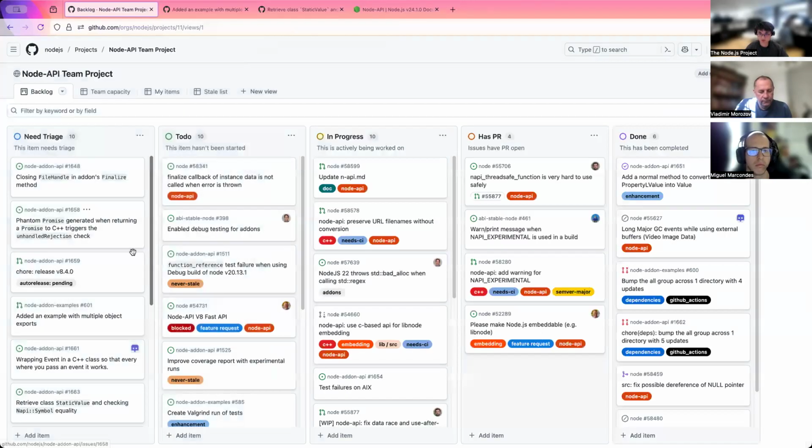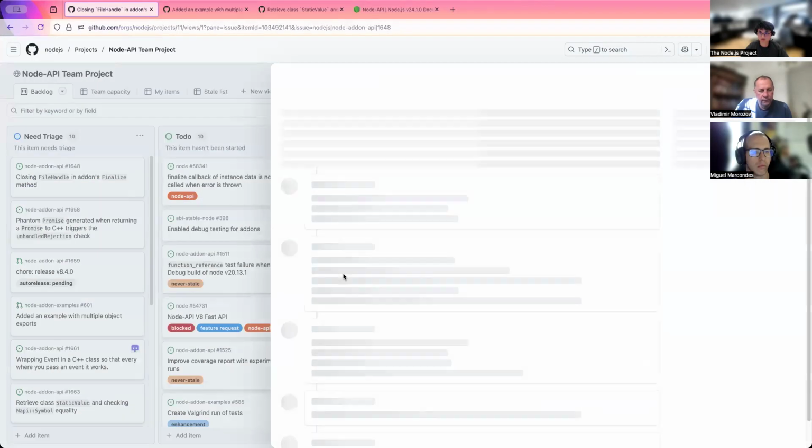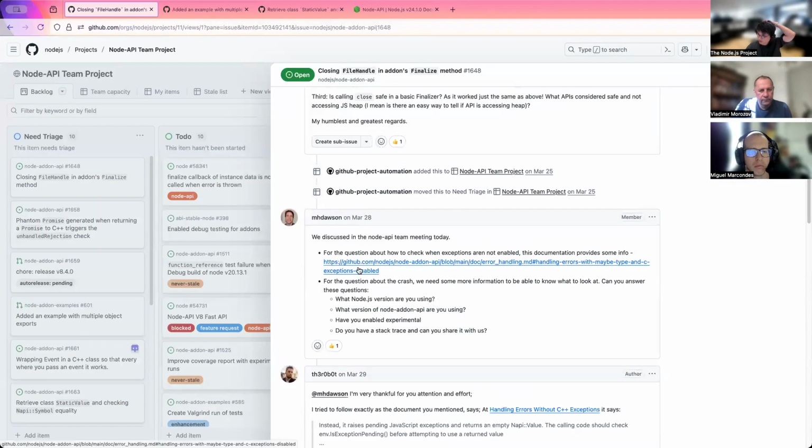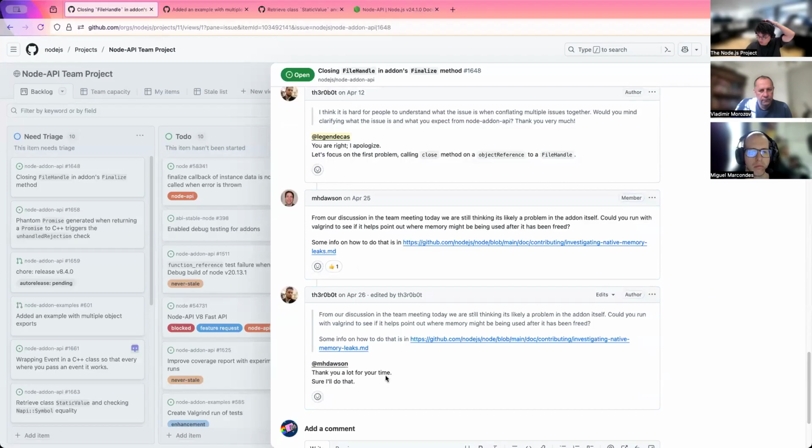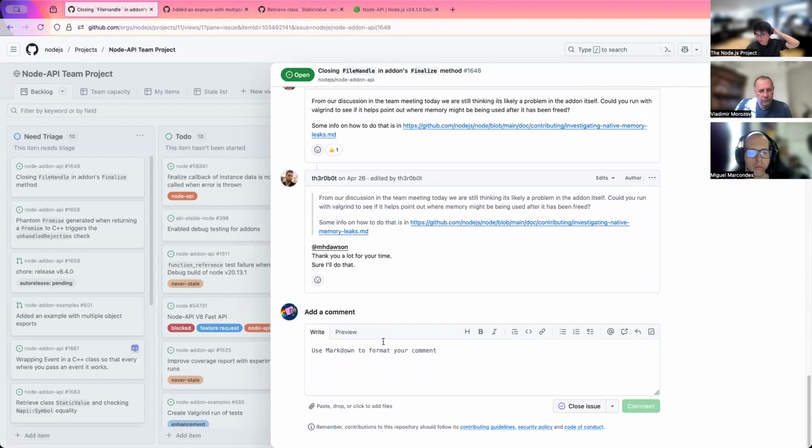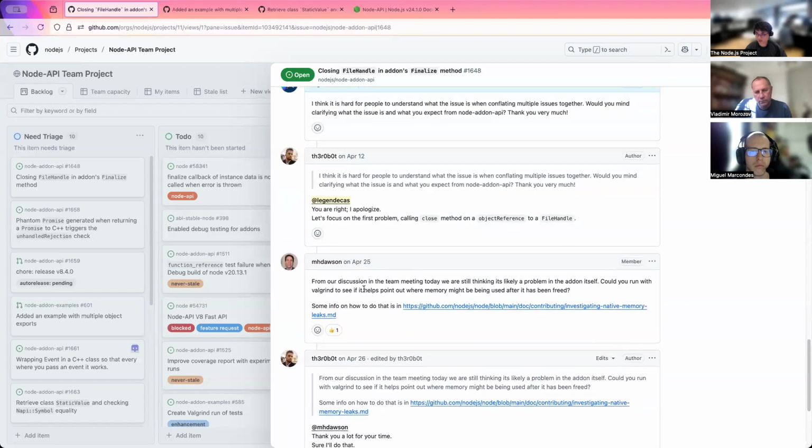Cool. Okay. And I think this was here for a while. I'm wondering if we can close this one, given that it's been open for a while and we didn't have any actions on it.